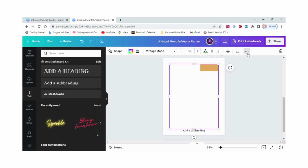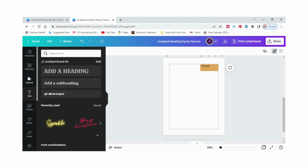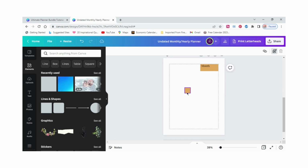I'm going to lock this so it doesn't move around. And the text doesn't have to stay the same either. I'm just using a general text right now. It doesn't have to stay the same.